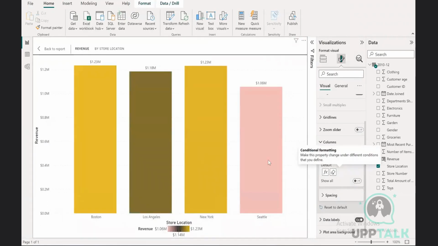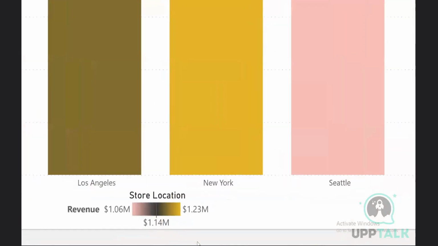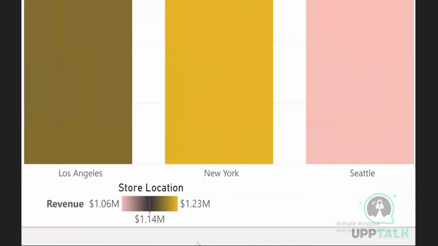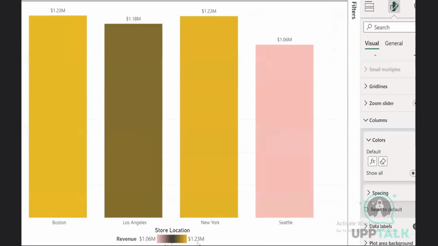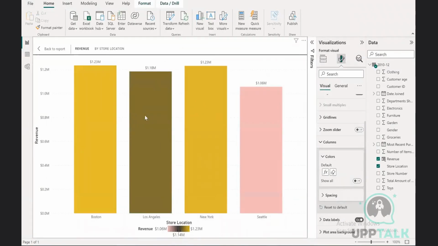So it actually helps us identify our sweet spot. Now, if you see one that is a darker shade of yellow, it is something more than the median value. The legend has populated in the bottom, right? And the legend says the highest and the lowest value that it has observed and the median value. And the one that is in the blackish yellow, it means that it's slightly over the revenue. And it gives me the sweet spot, the area where I want to focus and the area that has outperformed, right? So even though these are not arranged, it gives you a good arrangement to have a look at.